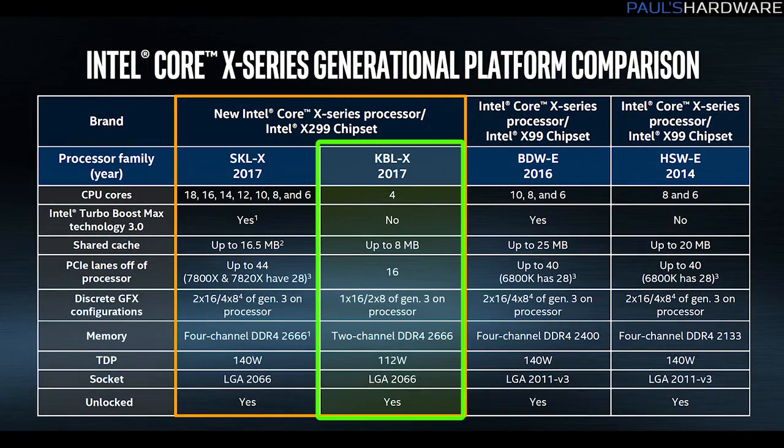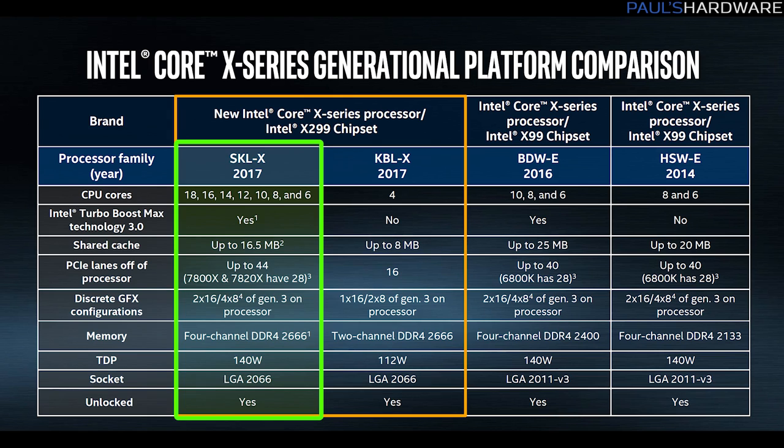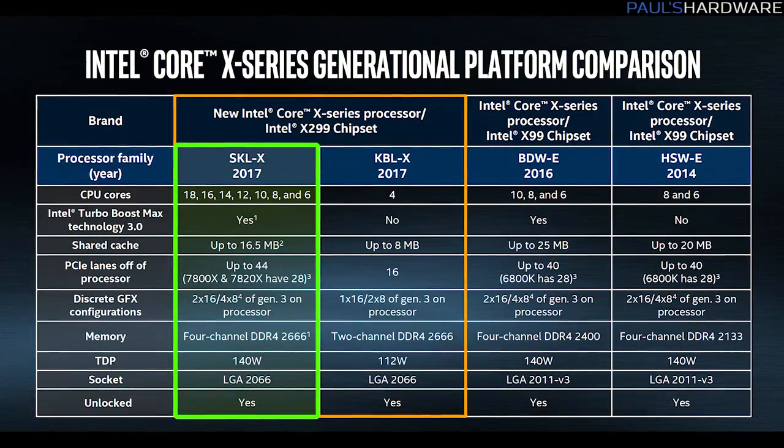These two CPUs do have some limitations, though, compared to the higher-end Skylake X CPUs in this lineup. They're limited to dual-channel memory and 16 PCI Express Gen 3 lanes. So given that there's also going to be 28-lane CPUs and 44-lane CPUs in this 9-CPU stack that Intel's launching, there's probably going to be some extremely confusing X299 motherboard configurations, simply because depending on what CPU you install, you're going to have either 16, 28, or 44 lanes. But perhaps more on that as we bring you more coverage throughout this week and perhaps talk to some of the motherboard manufacturers. Above the KBL-X CPUs, we have Skylake X CPUs.